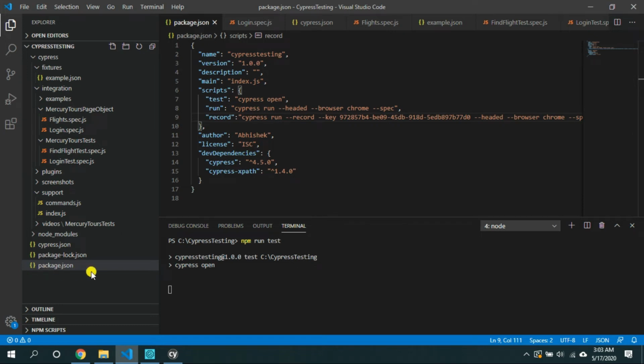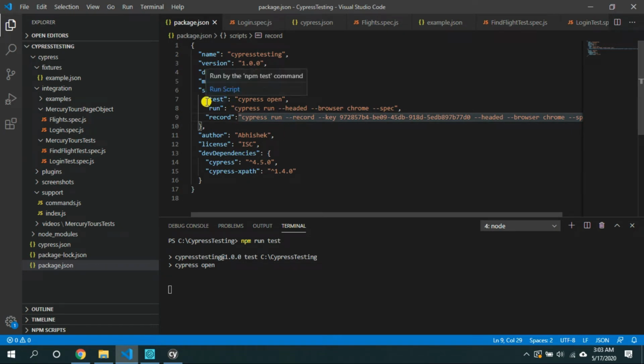And lastly we have this package.json file. This package.json file has all the information about your project, as well as here you can create test run profiles, by which you can run your test according to the command. And inside this scripts section you can create these test profiles. Now all these commands are well articulated on their website.